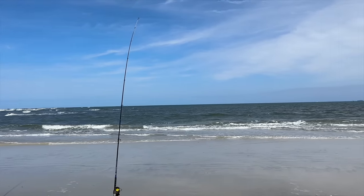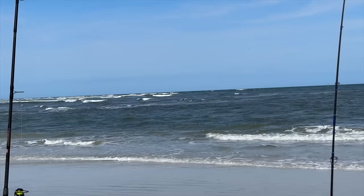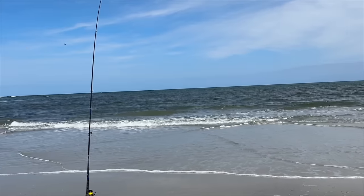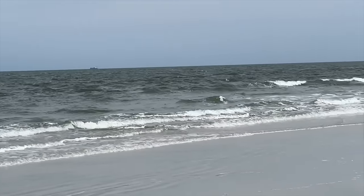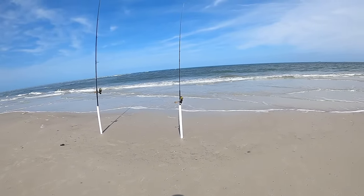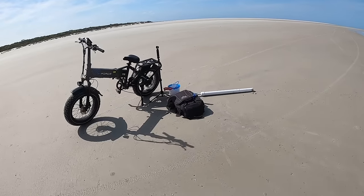I did want to show you guys this too. So look at where we are fishing right out here. This is what I was talking about earlier. You look to the left a little bit, see all those waves, all that white water. That's shallow water, a bunch of sandbars. And then you come over here, it's a little bit deeper water, not as much white water, not as many sandbars. And you go over this way to the right a little bit, you can see a little bit more waves. So for my eyes, it looks like we're in the right spot. Not saying that fish won't be in the white water or in those areas. From what I've heard, you kind of want to find spots like this. Again, man, I don't know. I'm just a guy with a bait sucker.